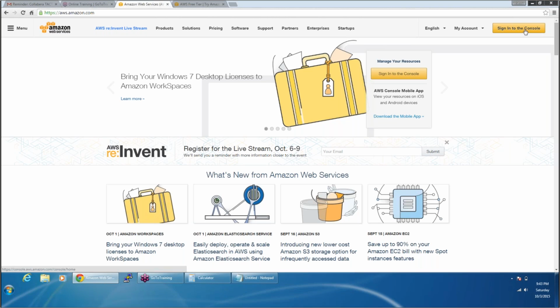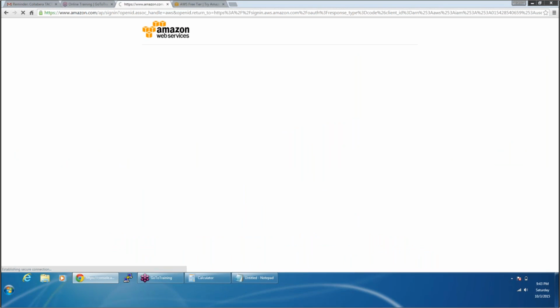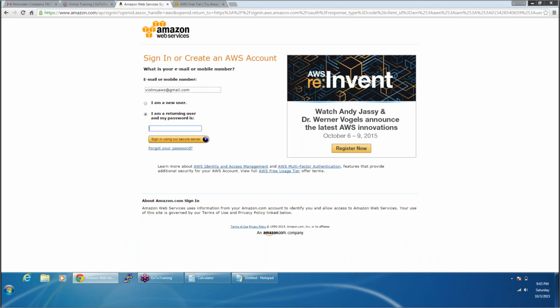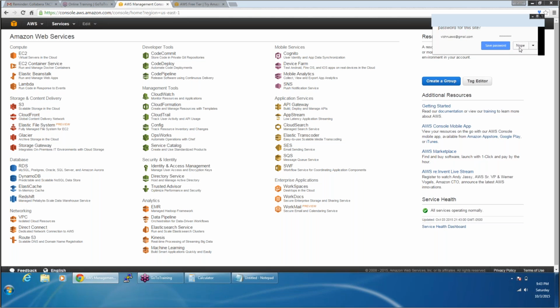When I want to sign into the console, I just have to click here, and it will ask me for the username and the password that was used to register for this account. I'm going to enter that and log in. Now I'm logged into my AWS console.